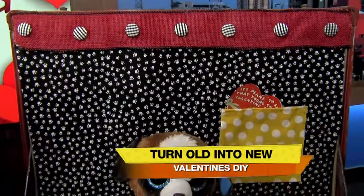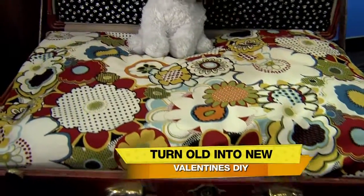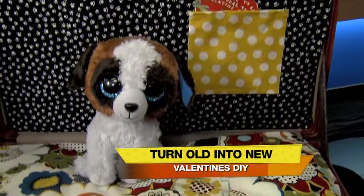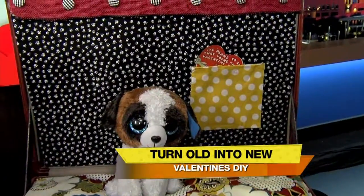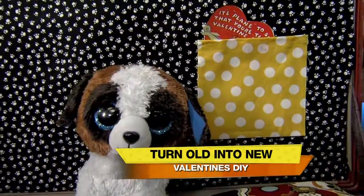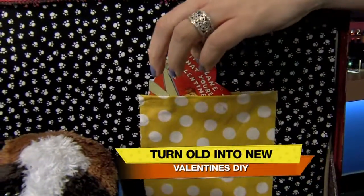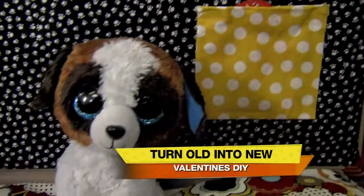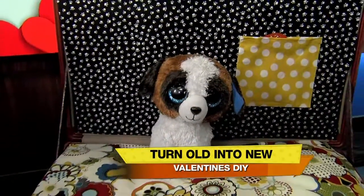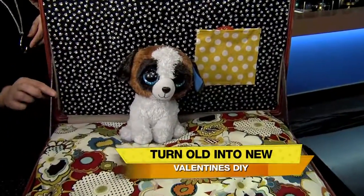Smart. Super easy. Pillowcase, and did the little pillow inside, and you just put it inside the suitcase, and then you line it with your favorite fabric. We used spray glue. Okay. And that worked really nice. And then we made a little pocket for the little puppy love bag. I love that. Because you've got to have a treat in there. And we stuffed it with a little Valentine's Day card for our little furry friend. Very cute. And you really don't even have to know how to sew to do something like this. And look, you can use glue for the side, so it doesn't fall. Oh, smart.